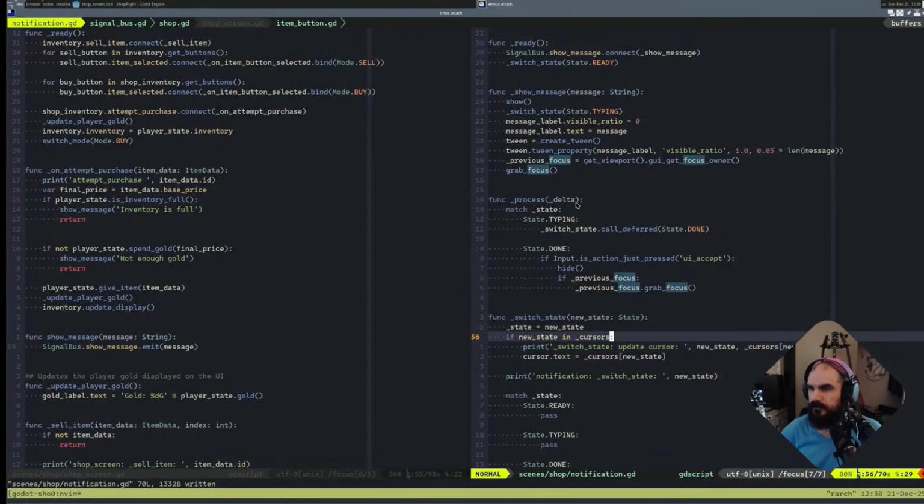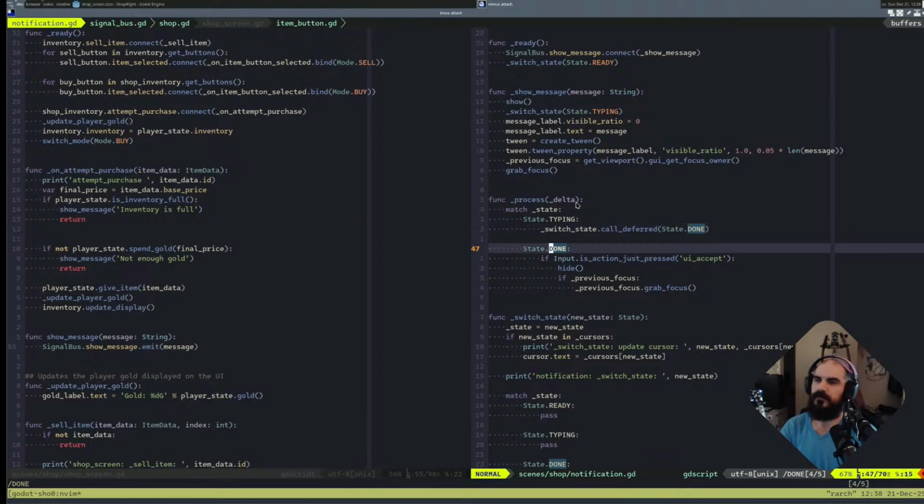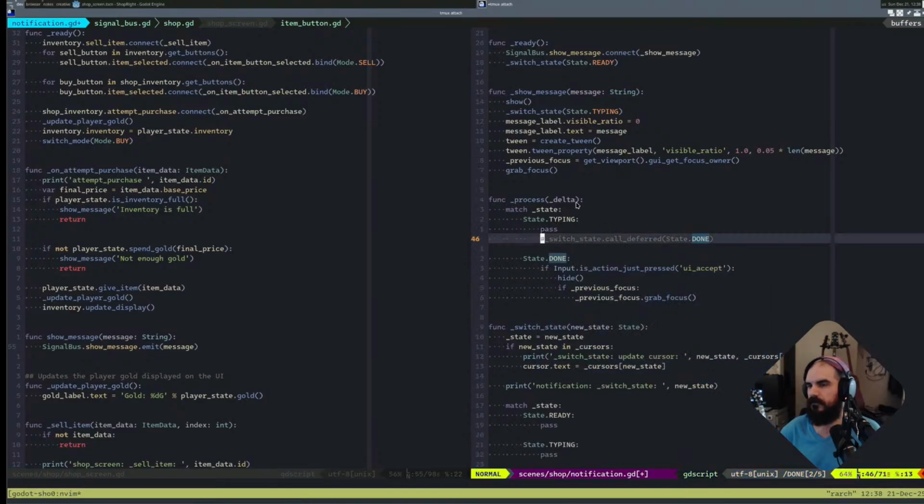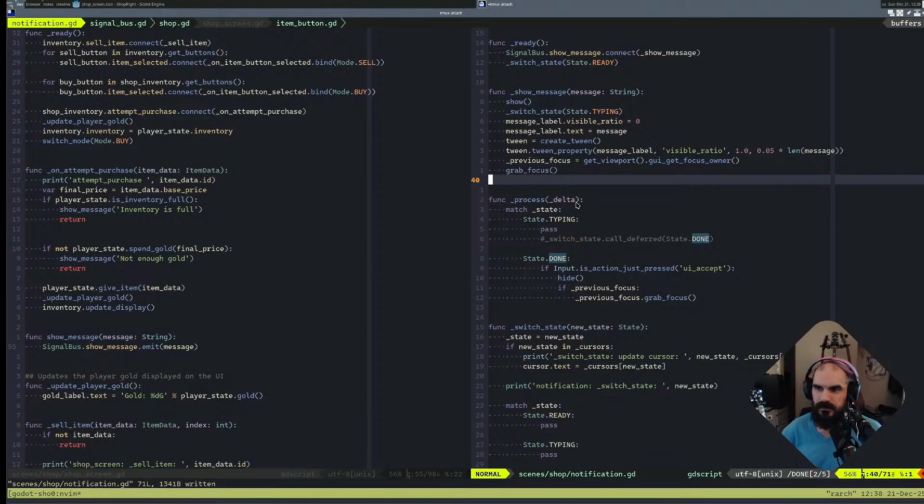Alright, so what I have to do. Oh, that's interesting. That is interesting. What the F? Oh, that's causing it to instantly go to the done state, even though it's not done. You have to figure out how to make that stop and wait, basically. So if I do this, it should work. Yes.